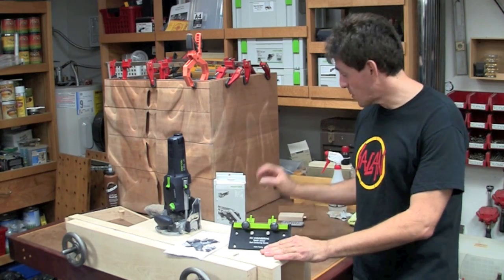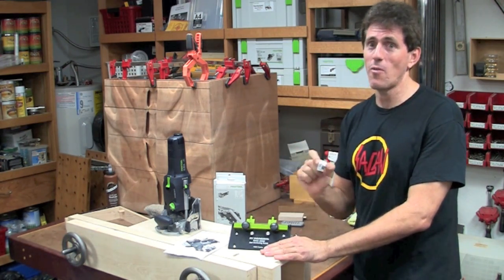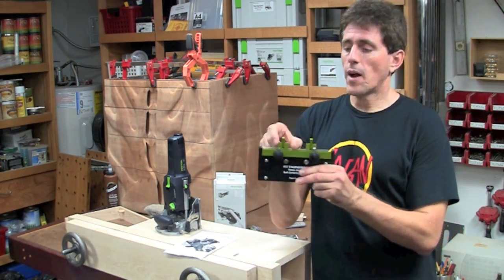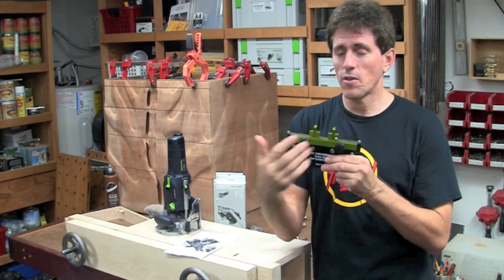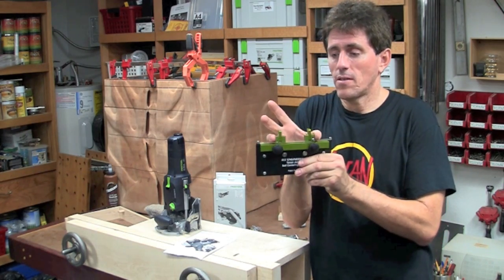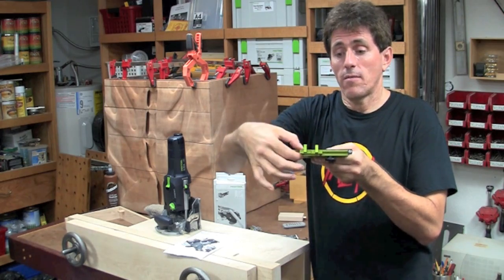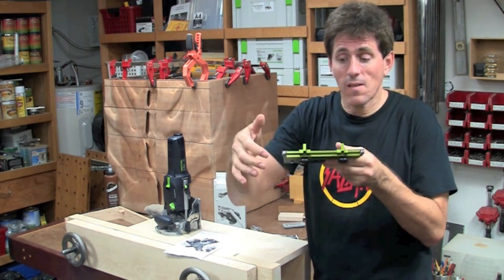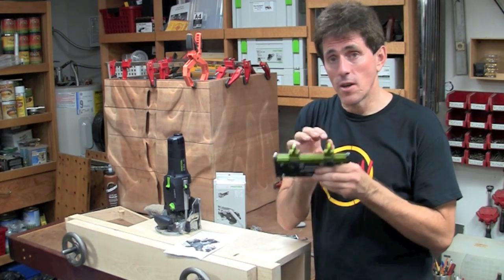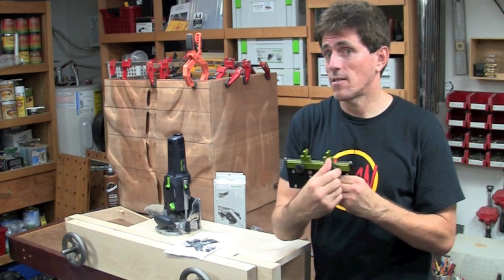The reason I got very interested in this is whenever I use these narrow stock spacers on my podcast, I end up answering a lot of questions about what to do with a paddle-style domino. So this is the answer. When you move one guide to the other side, the other one moves an equal amount — they always stay centered around the middle. It uses a cable mechanism so it's always going to be precisely centered. You don't have to recalibrate it. Once you calibrate it, you'll just squeeze it onto your stock, tighten it down, and away you go.